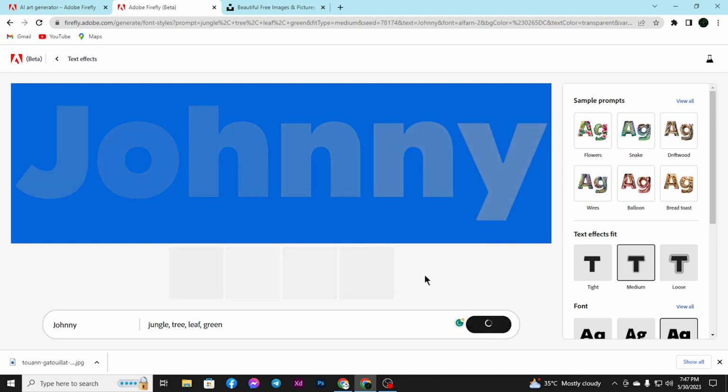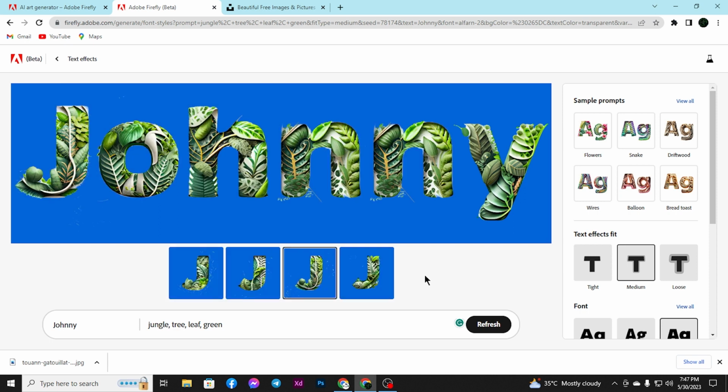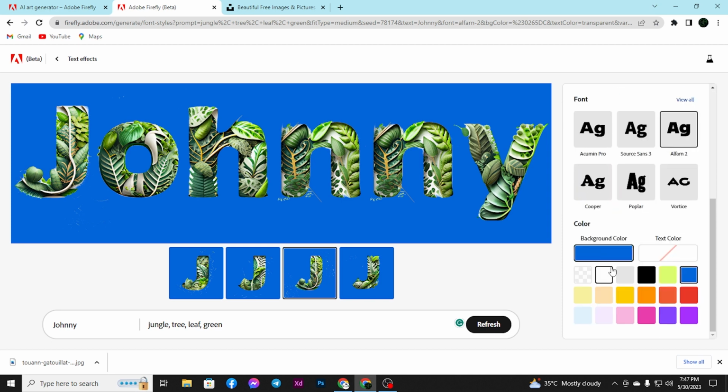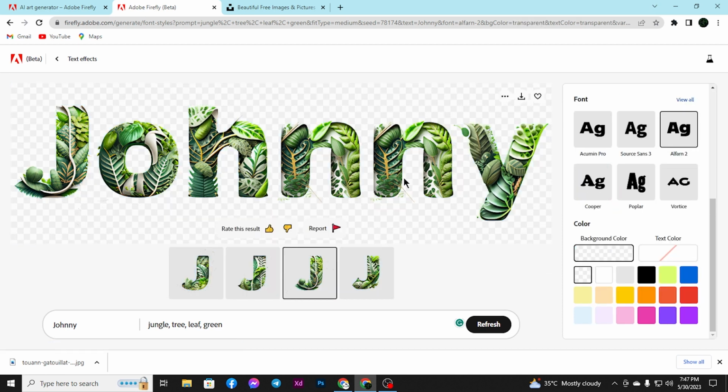Let's generate. Pretty awesome, man. Pretty awesome. You can even download it with a transparent layer. This is just unbelievable.